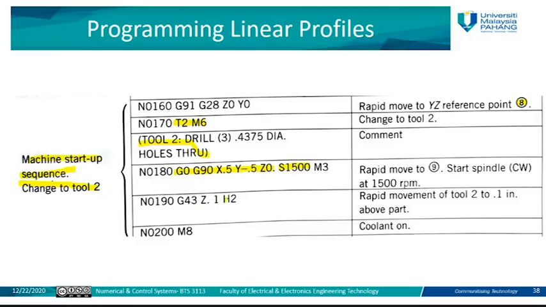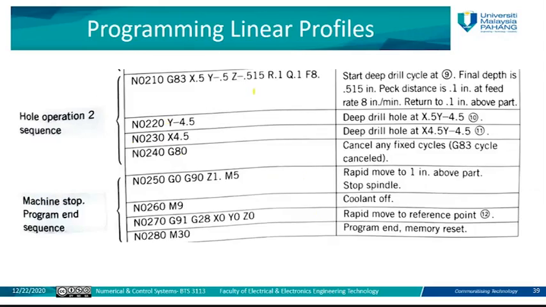And when we talk about the drill cycle, as I mentioned before, when I talked about G81, G82, and G83, then the coolant is on here before we start the drilling operation. Then the spindle will start to move. I mean, when we use the G83 here for the drill cycle at point number 9.